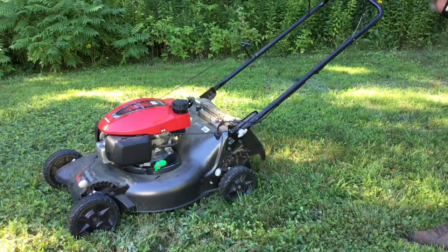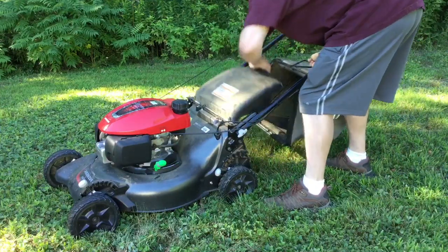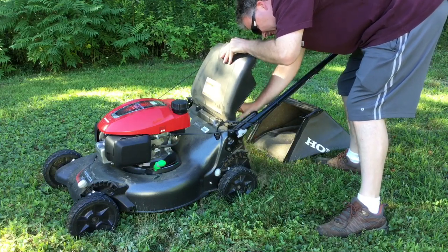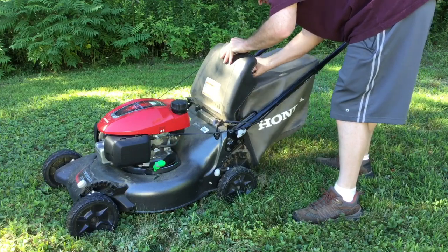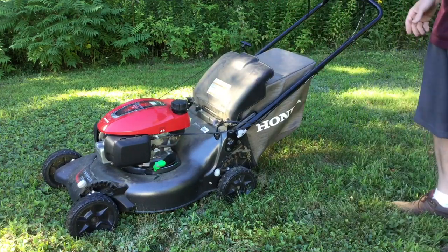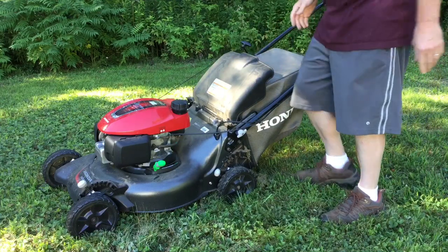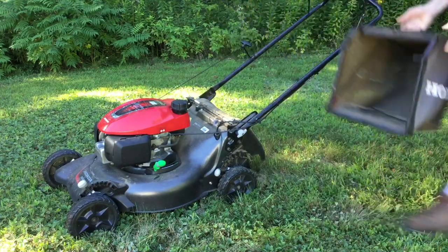I'll just show you how the bag works real quick, because it goes on real easy. We're not going to be using the bag. Clean out a lot of this debris. Well, I need to do some cleaning on this thing. You want to use the bag, you just, there you go, bag's ready to go. Leave that lever there. Don't want to use the bag, which we don't. Ooh, there we go. Boy, that's real difficult, huh?